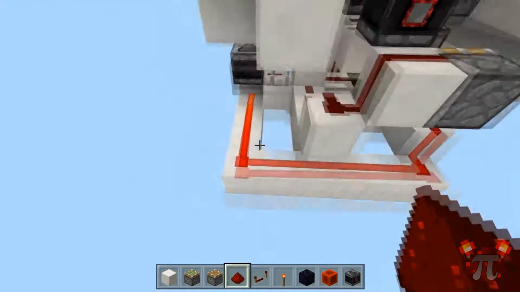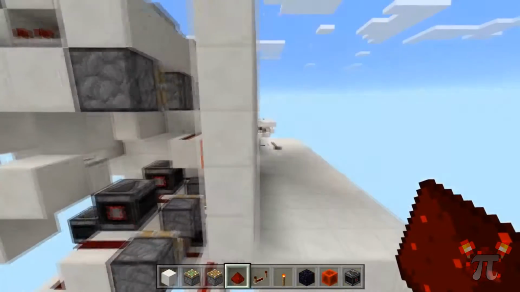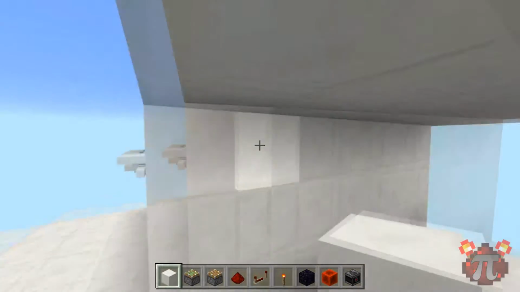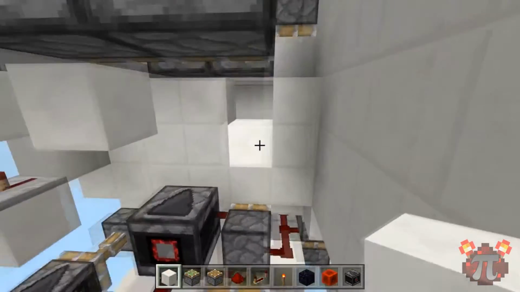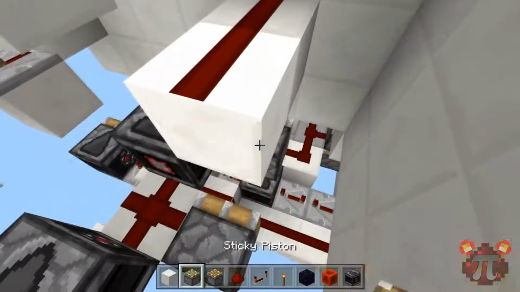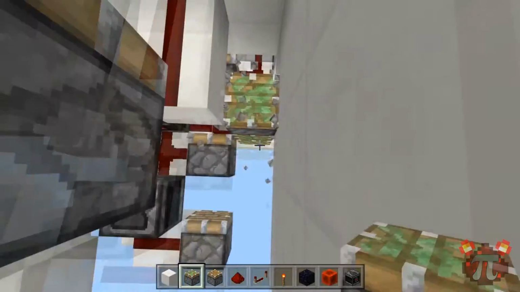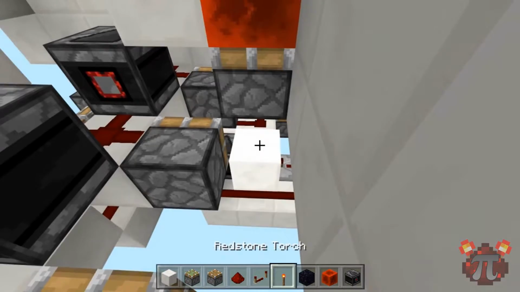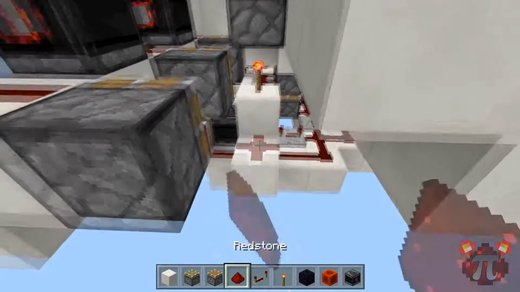So now we have to move on to this part. So it's a torch. And okay. So it's gonna power that block, which is great, so I can make sure I get the right one. And redstone there, and then a piston, if I can place it facing upwards. That's what's so annoying about Pocket Edition. Well, one of the many annoying things. There's many annoying things about redstone because Mojang just doesn't care about Pocket Edition redstoners.